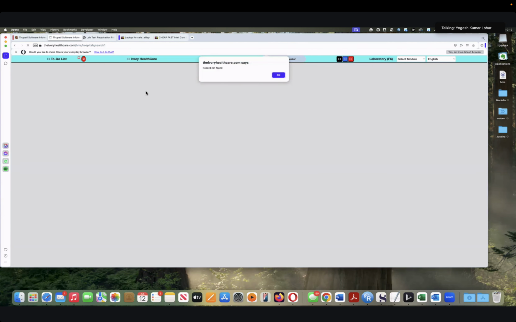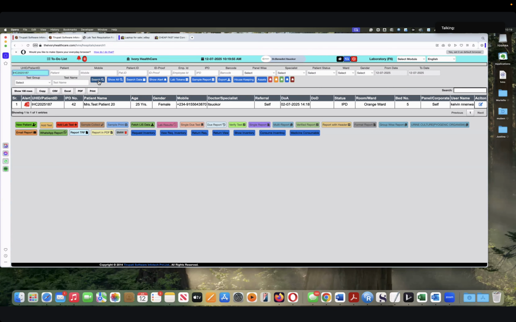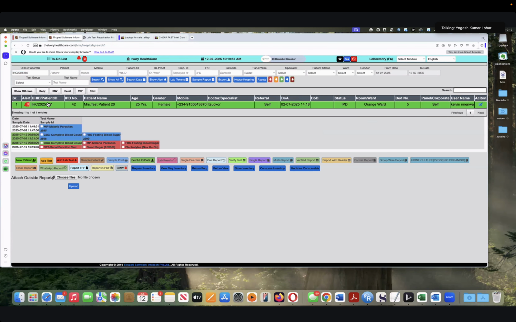We go to the laboratory window, and here we can find the patient, and we will have the test requests RFT, blood sugar, electrolyte which we have requested, and we go to lab results here.